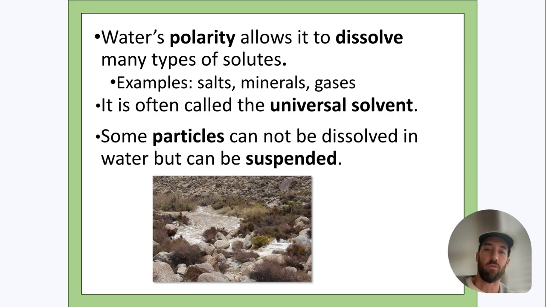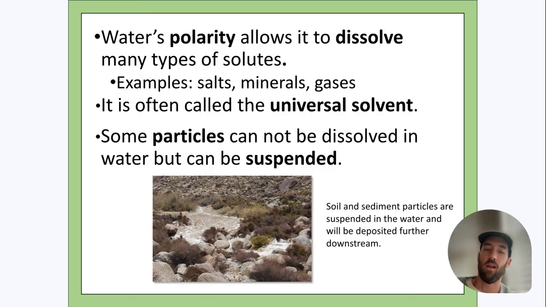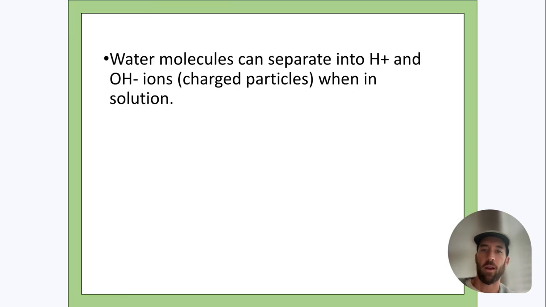Water is often called the universal solvent because it's the best at what it does, and some particles cannot be dissolved in water but can be suspended. So, like rocks, soil, sediment, things like that can't be dissolved, and they'll just be carried by water. They're suspended in the water until they're deposited further downstream in the case of a river.